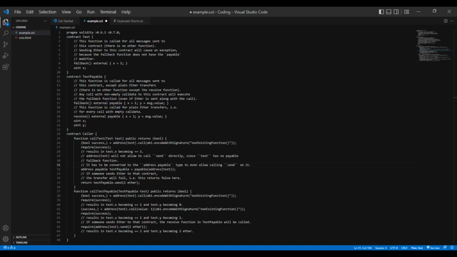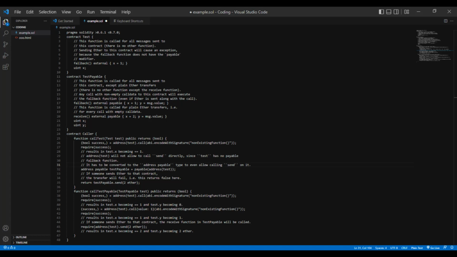Require, success. // results in test.x becoming equal to 1 and test.y becoming 0. Success equals address, test, dot call, value, 1, abi.encodeWithSignature, non-existing function. Require, success. // results in test.x becoming equal to 1 and test.y becoming 1.